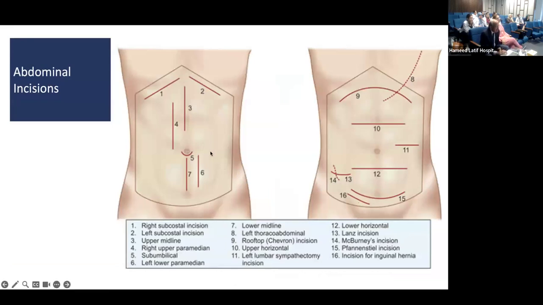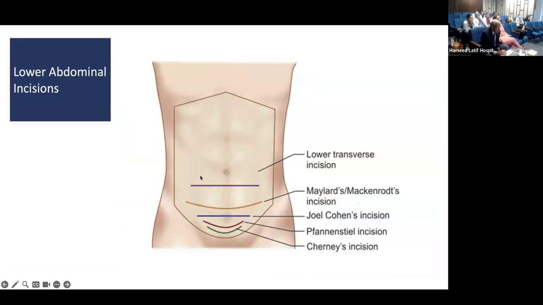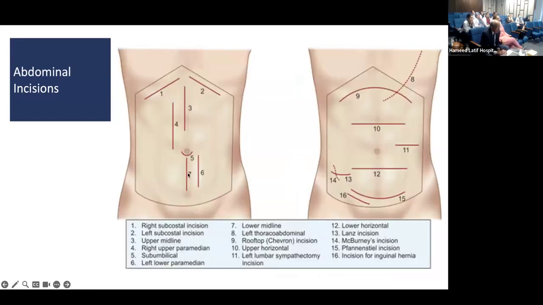The various abdominal incisions that we use, not many of these are in the upper abdomen. These are the lower abdominal incisions. Actually, number 6 or number 7 that we use. Number 7 is the midline incision, and number 6 is paramedian. And here, lower abdominal transverse incisions are also shown. We don't give McBurney's incision or this Lanz incision, but we mostly give this Pfannenstiel incision. And we usually do not deal with inguinal hernia. So this is the incision that we most commonly give.